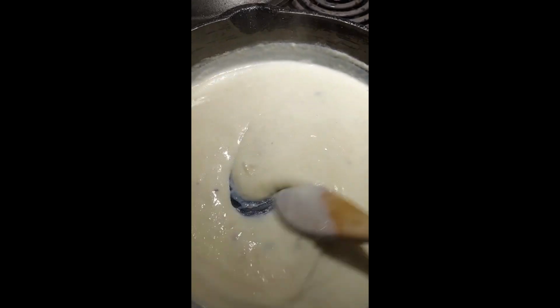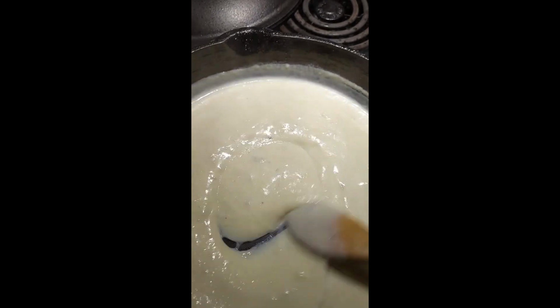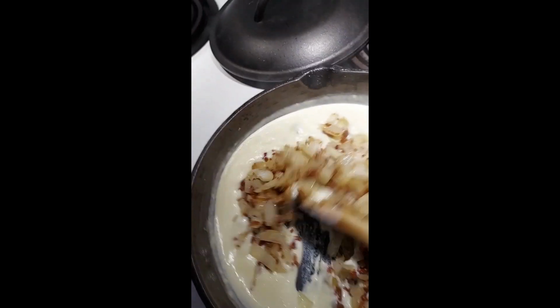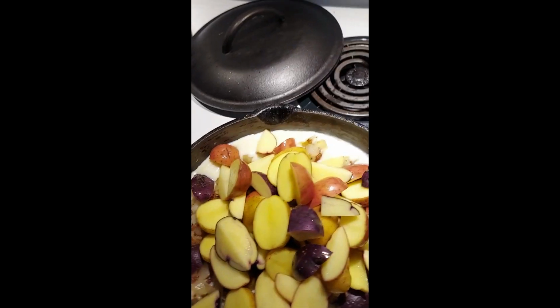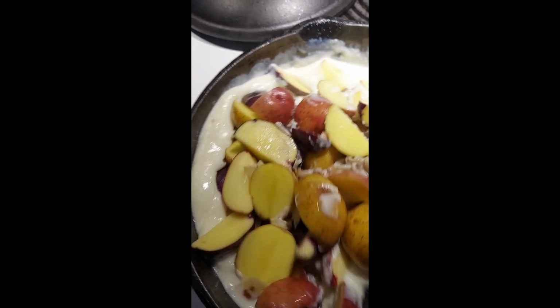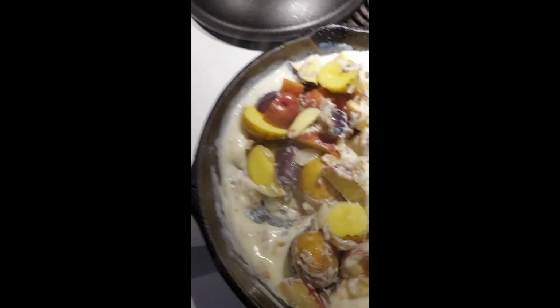So what we're going to do now, and this is cheating, you could take and layer this in a casserole pan if you want to, but I really don't want to do all those extra dishes. So I'm just going to layer my stuff in here with my cheese and my potatoes and mix it all up and slap her in the oven. Okay, so I turned the fire off, added my onions and bacon. I'm going to put in my potatoes. I'm just going to slowly stir this up here to get it incorporated and get those potatoes coated with that mixture. And the onions and the bacon, that good stuff.